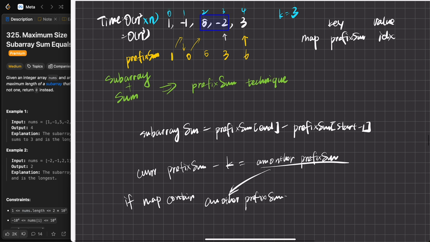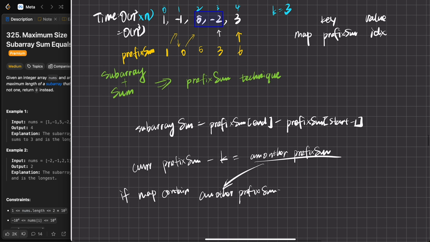And so once we got this, we can calculate the length of the subarray. The length of the subarray equals the current index minus the prefix index, right?